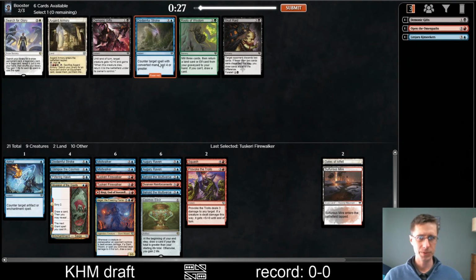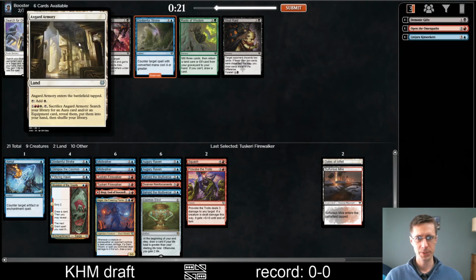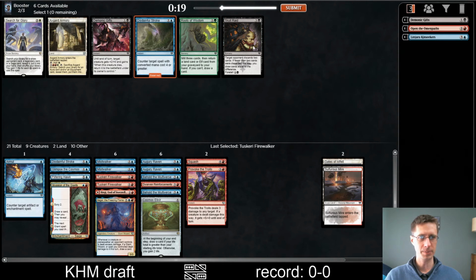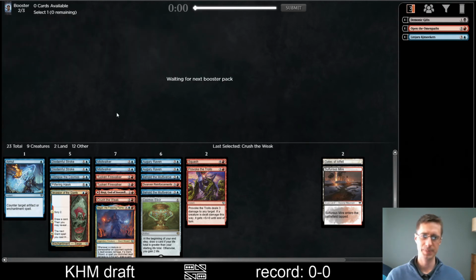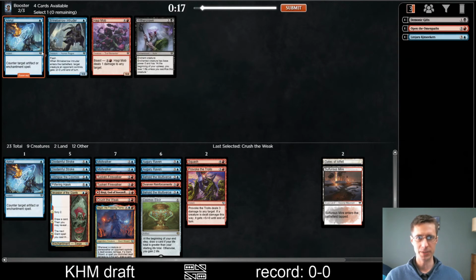Another Disdainful Stroke. This was the one we took a null over. Axgard Armory, blah, it's not great. Skull Raid could be good. I'll take another Disdainful Stroke. It counters a lot of the really powerful cards. Crush the Weak versus Cinderheart Giant. Take Crush, because right now our late game is going to be just flyers.